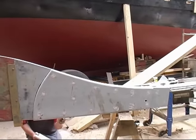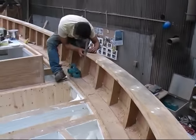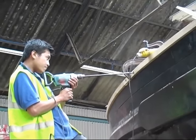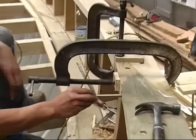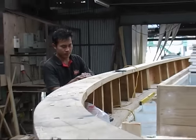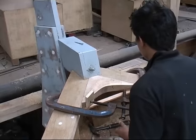The cheeks have now been fitted to the rudder. The top rail scarf joints are drilled for bolting together. The rudder is now hung and the rails are now finished on the stern.